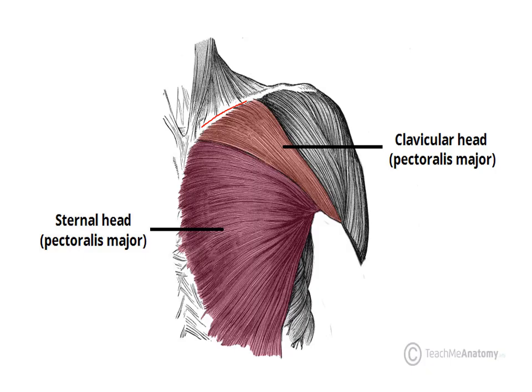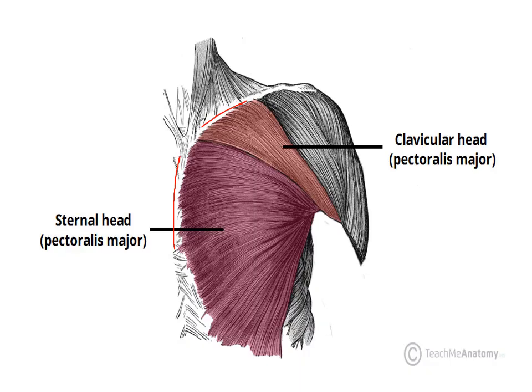Then we also have the anterior surface of the sternum being an origin point. So you can see the anterior part of the sternum serving as a point of origin for the sternal head of the pectoralis major muscle. So the pectoralis major muscle tends to have two heads coming from two separate parts. One is the clavicular head coming from the clavicle, and then the second is the sternal head coming from the sternum. Aside from those two major sites, we also have origin points including the superior six costal cartilages and then the aponeurosis of the external oblique muscles. Those are the extra origin points for the pectoralis major muscle.